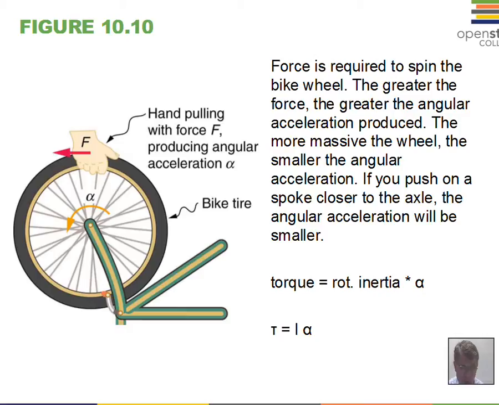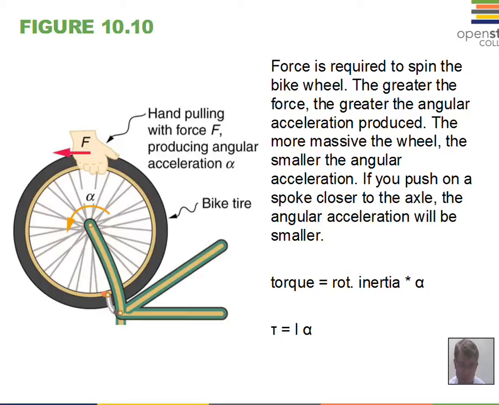Similarly for each of the four equations: if you have X, put in theta; if you have V, put in omega; if you see A, put in alpha. There are no extra R's — the R's cancel off if you substitute V with R times omega and X with R times theta. So in the kinematic equations for angular motion, there are no factors of R lurking in the equations. You solve those problems the same way: make a sketch, write down known and unknown quantities, select one of the four kinematic equations with only one unknown, and complete the solution.